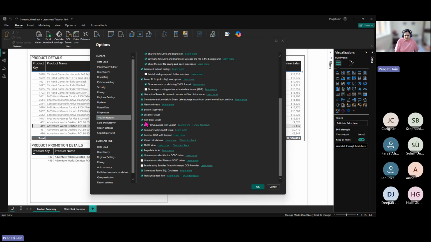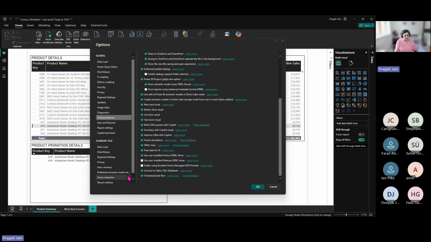For this scenario, I used a text slicer visual. Make sure that's enabled. You can use other ways of doing things, but I ended up using a text slicer visual. Second thing, I want to use the translytical task flow feature, so I have to enable that in Power BI. I want to make sure I can connect to a Fabric SQL database. Now, there was a reason why I did that. I'll show you why. So make sure this setting is enabled.